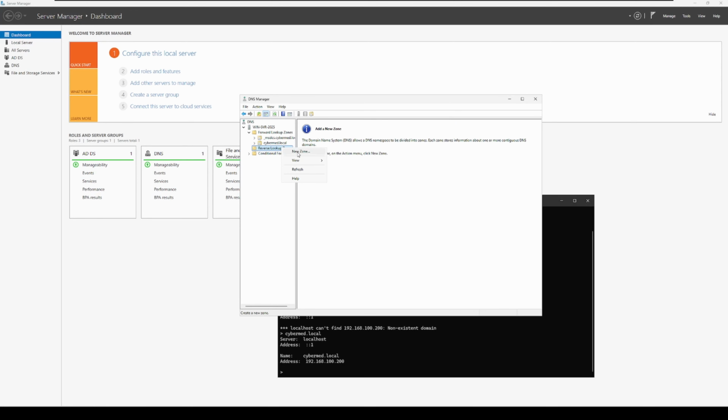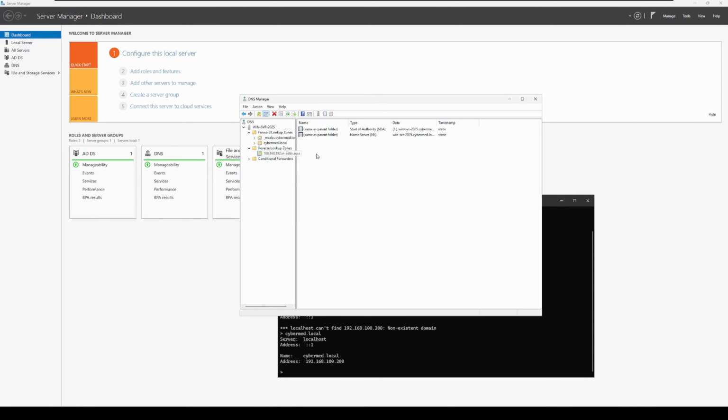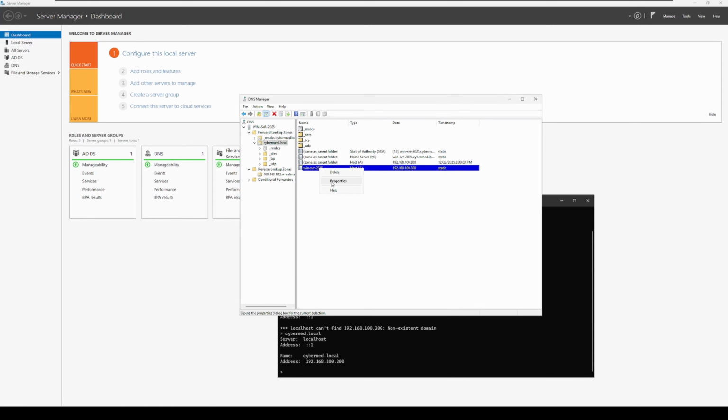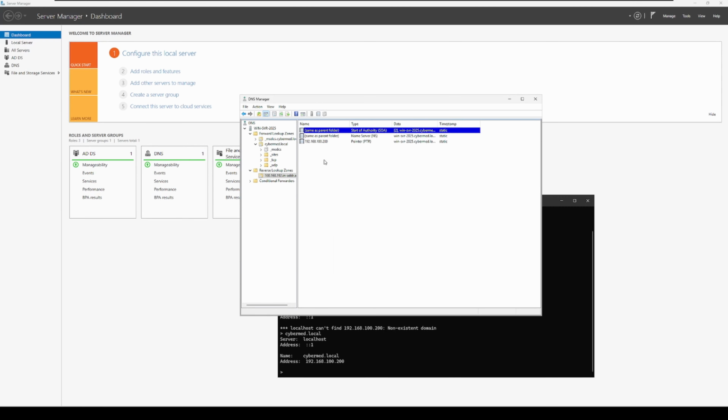What we can do is go here, click New Zone, click next. We're going to set the reverse lookup zone, which means either way, if you add the domain, it will convert to the IP address. If you add the IP address, it will convert to the domain. Here what you have to do is put the first octets, 192.168.100, and then click next and finish. And when you go here, refresh this, and then you can add a pointer record here. Just on your A record, go to the properties and update the PTR record. Click this one and click apply. OK, go back to your reverse lookup zone and refresh, and it's there.